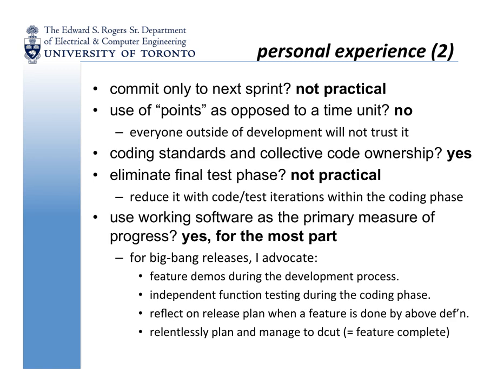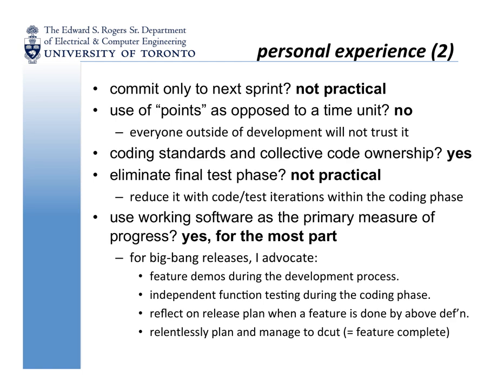Coding standards and collective code ownership? Yes, these are practices that pay off consistently. Eliminating the final test phase entirely? Not practical. What you can do is reduce the need for a large final test phase by doing code and test iterations throughout the coding phase. But some final verification is usually necessary.